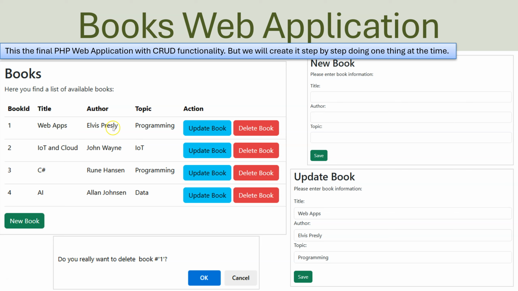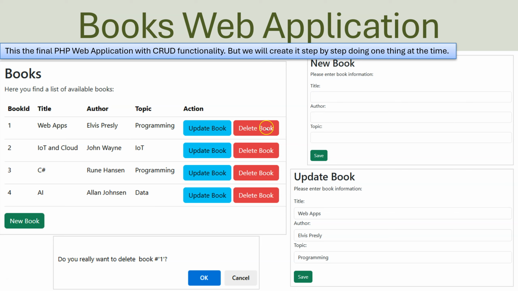So if you click on this first one here, update book, then title will be web apps, author will be Elvis Presley and topic will be programming, and then you can change either the title, author or topic and save, and then when you click on the save button, this updated information will be updated in the database, and the application will go back to this main page where it shows the updated list of available books that are stored in the database.